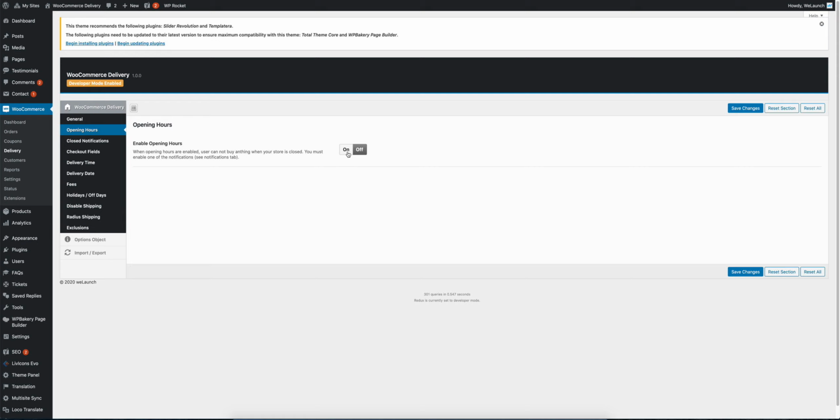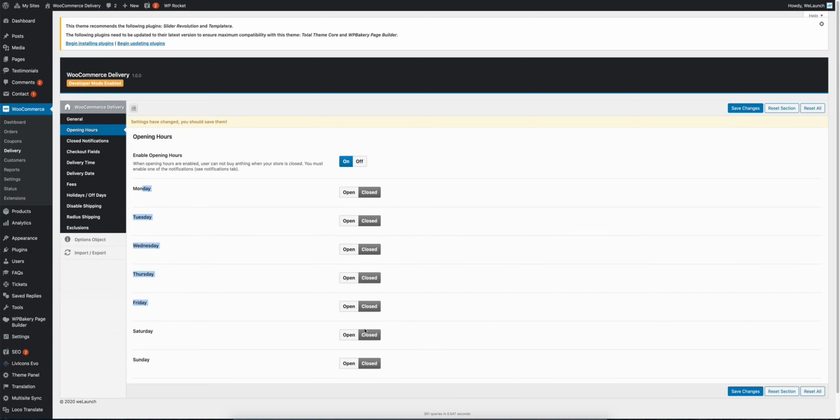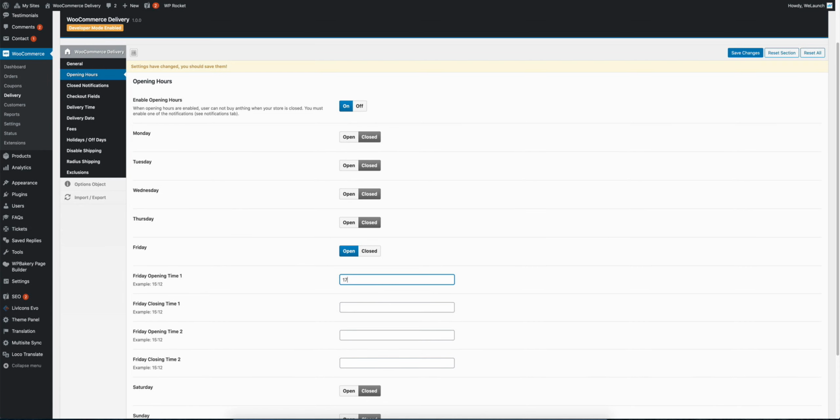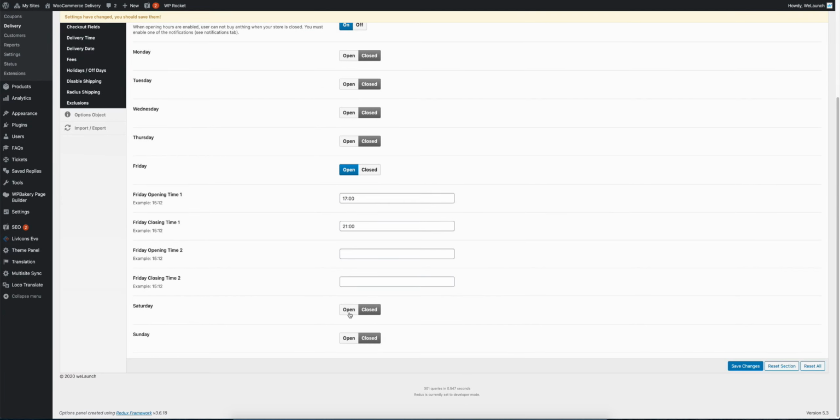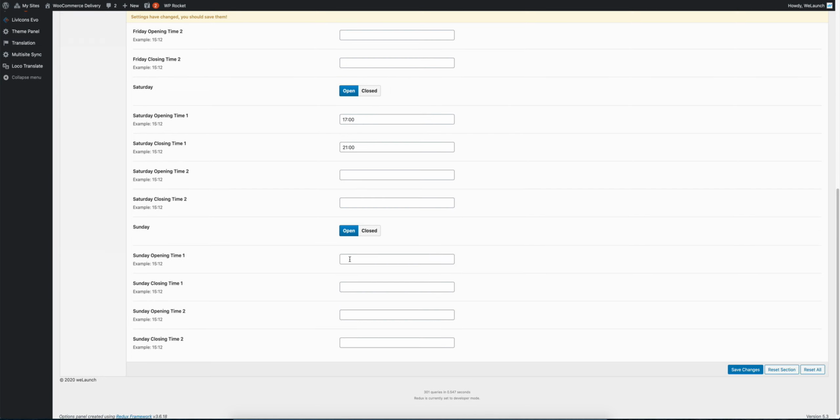Here you can, of course, also allow or disable this feature. If we are going to turn this on, then you will have for each day the options to have your store open or closed. Let's say you have a delivery service that's only open from Friday 17 to 21, and also open on Saturday the same time, and also open on Sunday the same time.